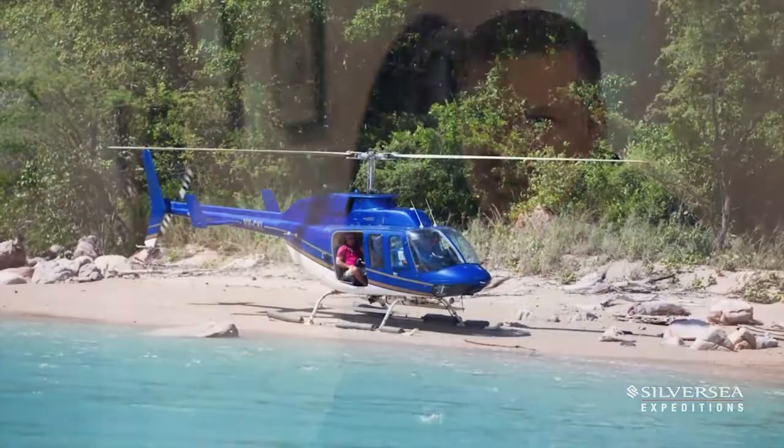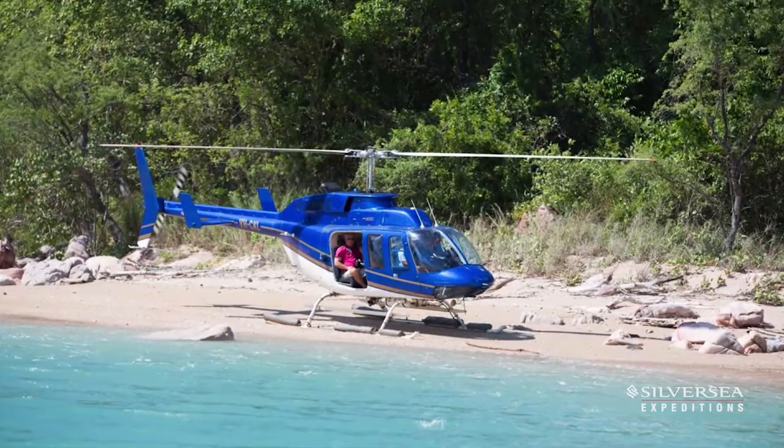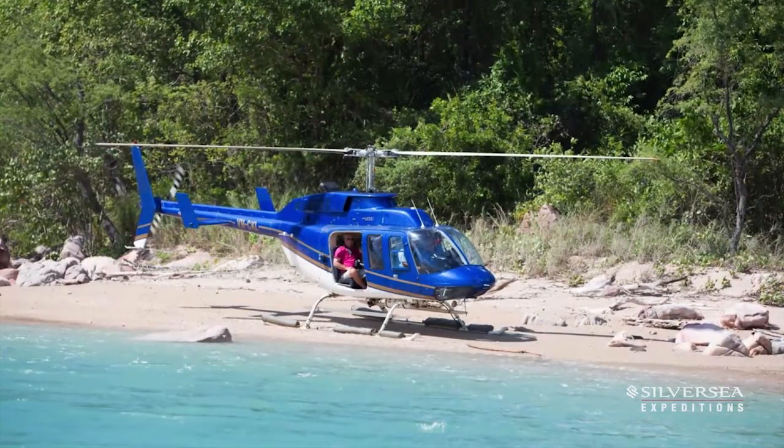All our shore excursions are always included. We do not charge extra for these. With the exception of in the Kimberley, we offer an optional capacity controlled flight to Mitchell Falls. The reason that we don't include it is because there are only about 40 or 50 seats available on these helicopters to see Mitchell Falls, and therefore it's impossible for us to include it and then decide who goes and who stays. Therefore we sell it at net fare to our guests.